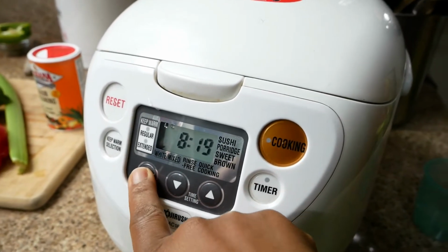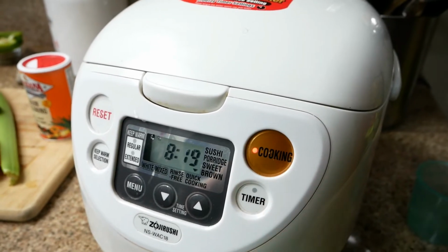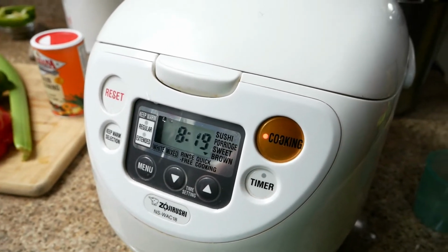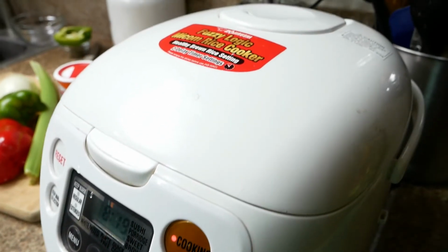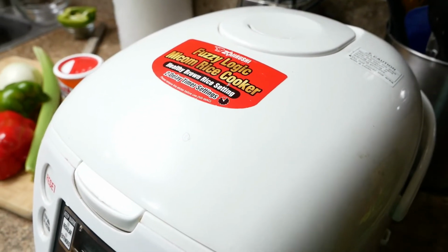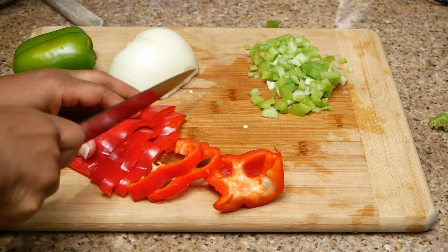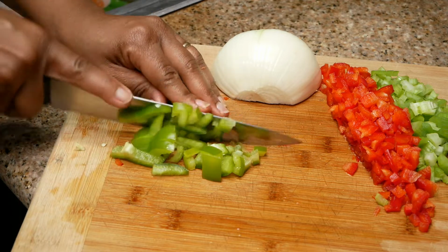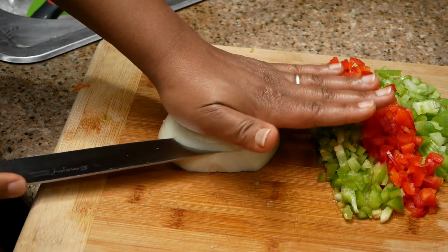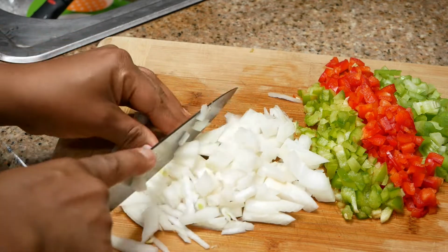First, I started out by cooking my rice. I cooked my rice in 50% chicken broth, 50% water. So next I'm just dicing up my vegetables here. I'm only using half of each because I'm making kind of like a small amount. So like I said, I only use half, and just dice that up.